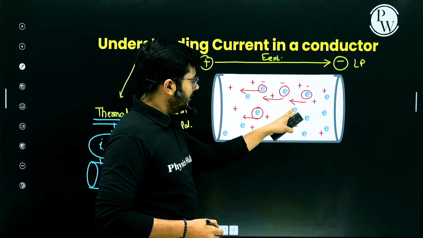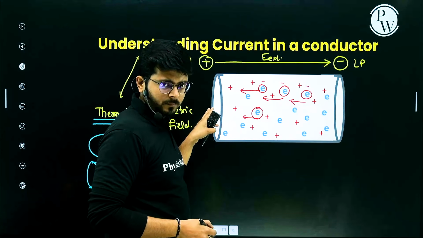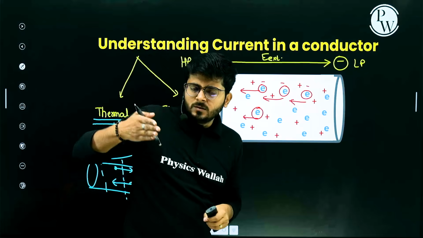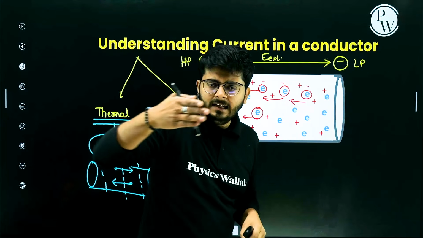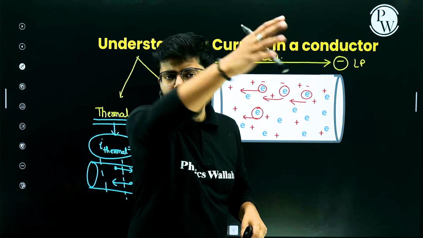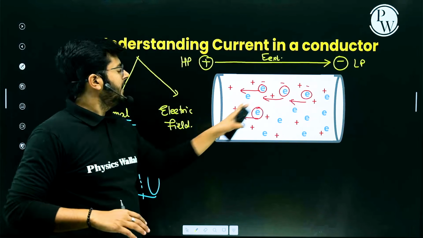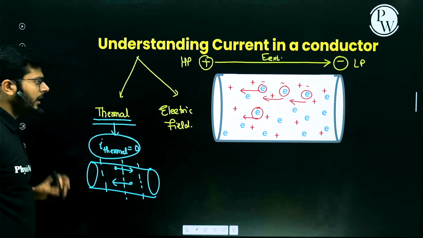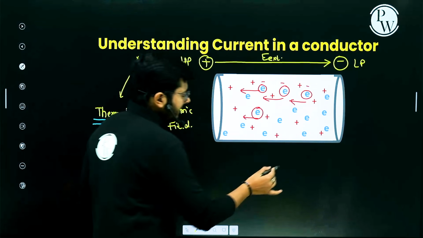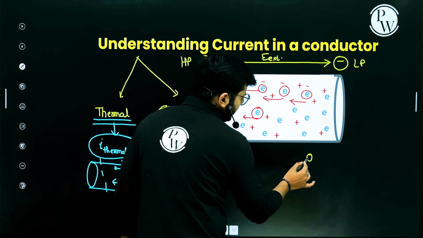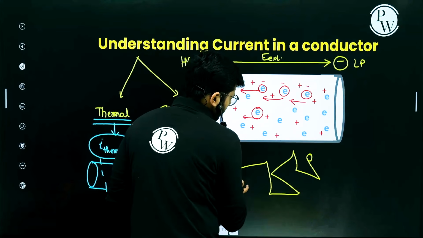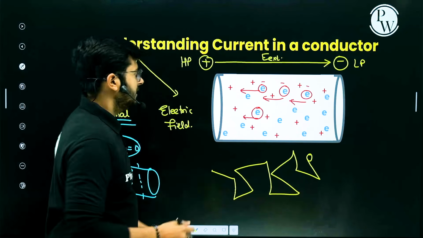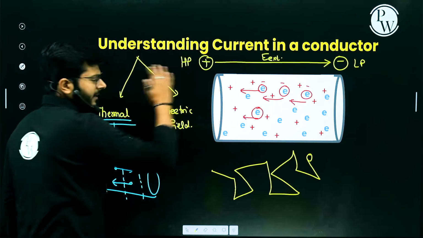Now think about it. The electrons don't have a straight empty road in front of them, right? They have a lot of other charged particles and other electrons. Just like a vehicle moving through traffic cannot move in a straight line, it has to follow a very zigzag, curved path. The same thing is happening with electrons. They cannot follow a straight line, they have to follow a very zigzag path. So the electrons are not moving in a straight line path, they are kind of drifting, constantly changing directions. So electrons are drifting towards the other end.